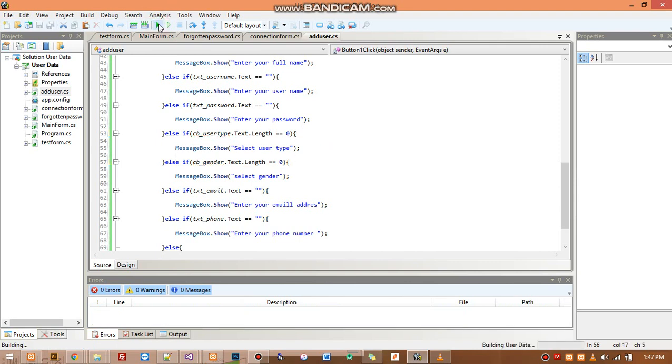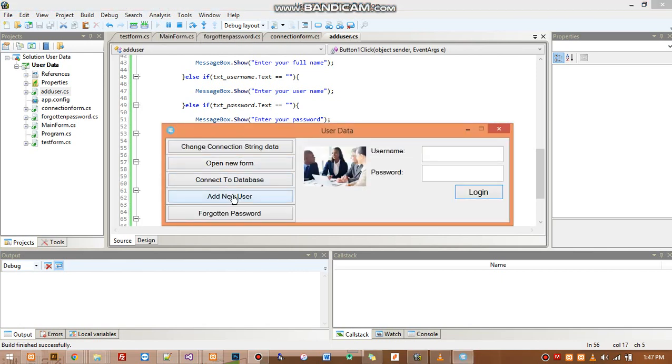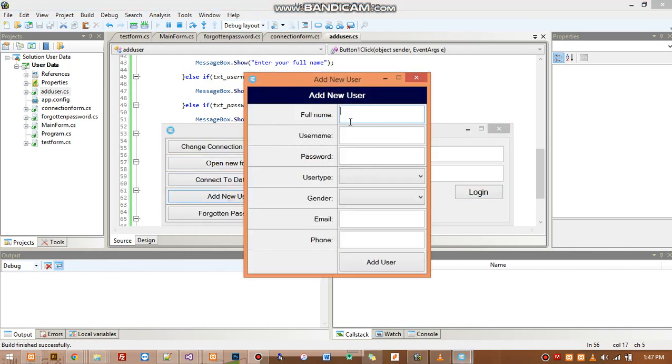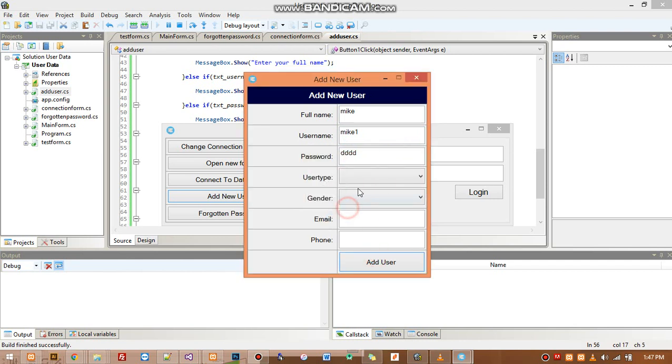So let's run this one and see. Okay, so no errors. So if you go here, we test this one. This is mic 1, and then the password, let's just put something. So when you go here, it says select user type. Okay, so now let's select stuff.